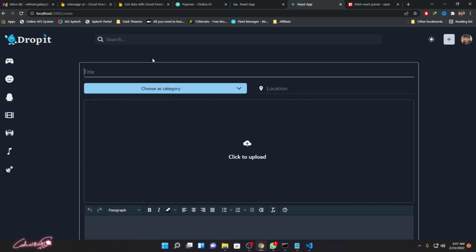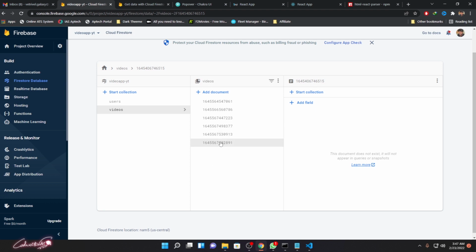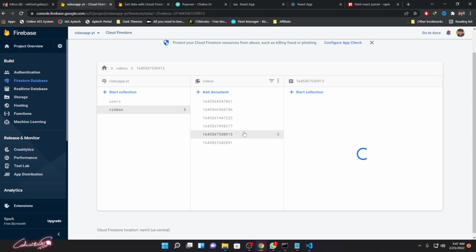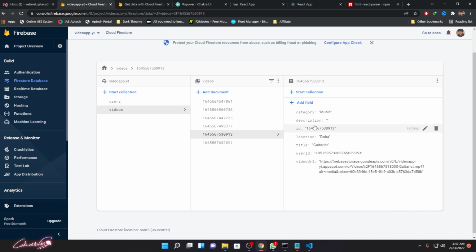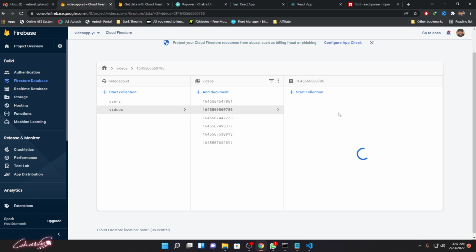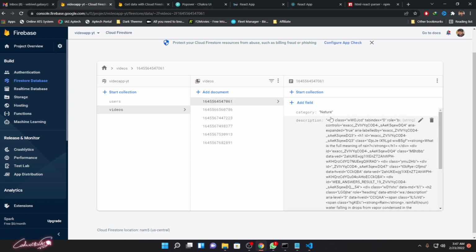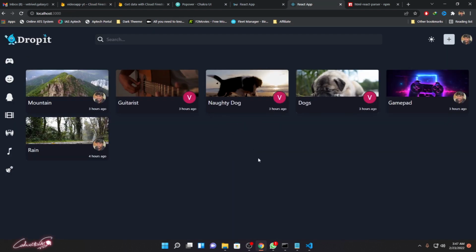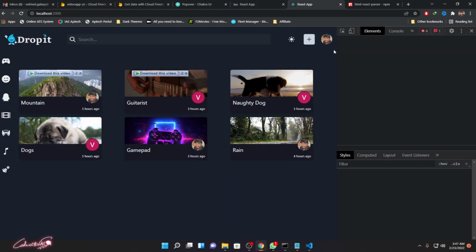Let me verify what categories there are, I'm not sure. Mountain, guitar, category music, nature, animals, games, nature, animals. We have two, so that means it's supposed to work. I think then we are getting some error.